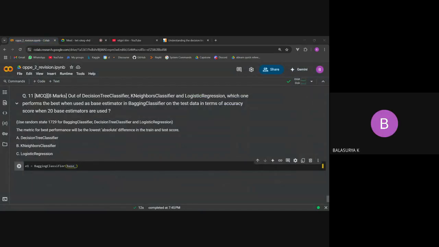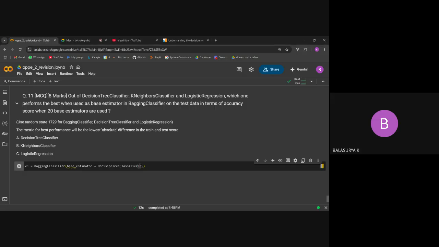So it's base estimator. First the base estimator was decision tree. I'm just using the decision tree classifier itself, and it's an object.